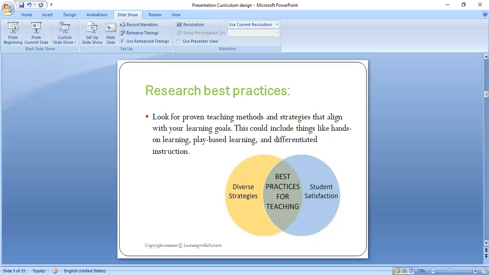So you have to take care of all these things in mind when you are designing a curriculum. This could include things like hands on learning, play based learning, and differentiated instruction. You can look at previous CBPs for all these different kinds of instructions also. We have content on this platform related to all these different learning styles.